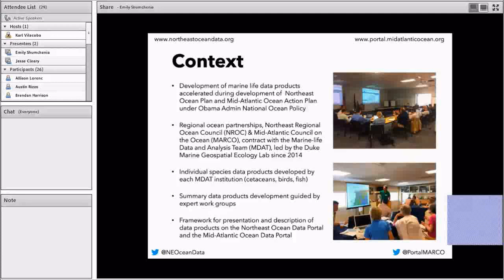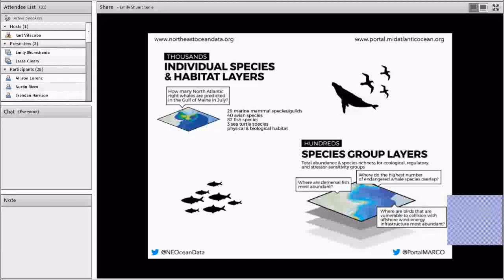The Northeast Regional Ocean Council, or NROC, and the Mid-Atlantic Council on the Ocean, or MARCO, are regional ocean partnerships. They're engaged in data development and many other activities to support ocean planning and management. And we've all been working with the MDAT team to develop, present, and visualize marine life data on the two portals under these groups.